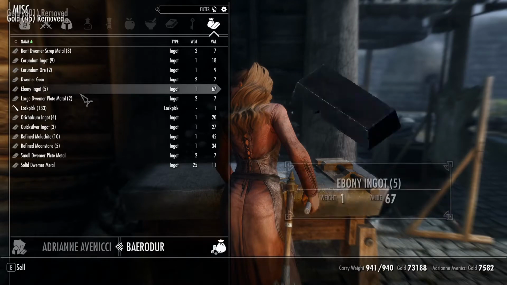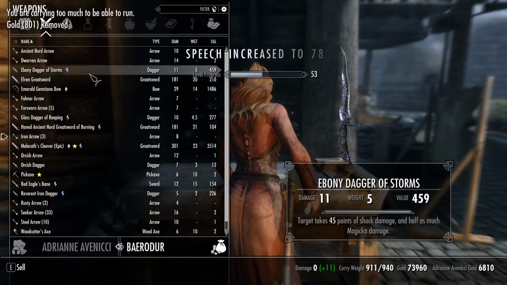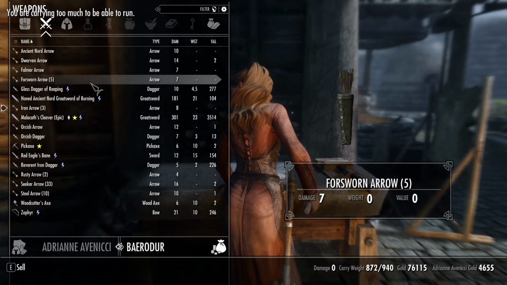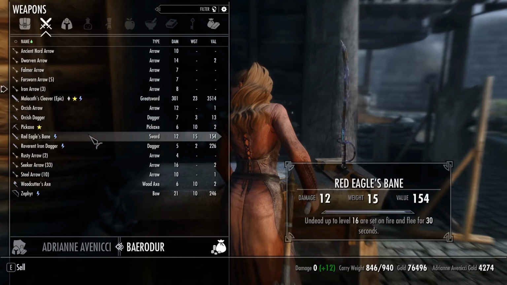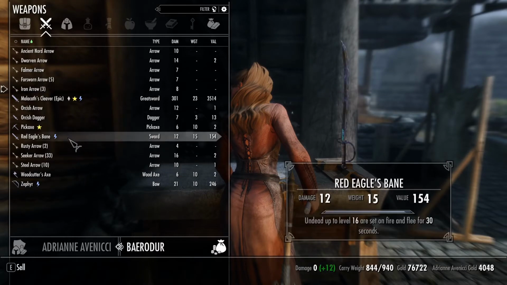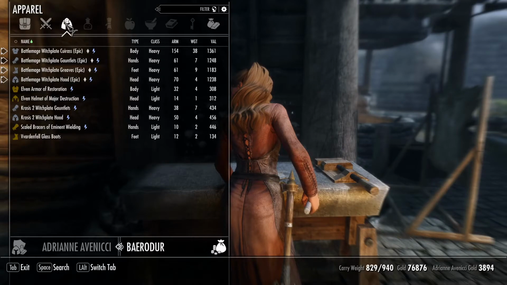money, and then I can go in here and I can sell this stuff like the Ebony Warhammer, and the Ebony Dagger of Storms, and the Elven Greatsword, and the Emerald Gemstone Bow, which is worth a ton. Glass Dagger of Reaping, this Burning Sword, Red Eagle's Bane. I don't even want it. Reverent Iron Dagger. Let's see. Red Eagle's Bane. I should just sell that. I don't really have a place to keep it anywhere.